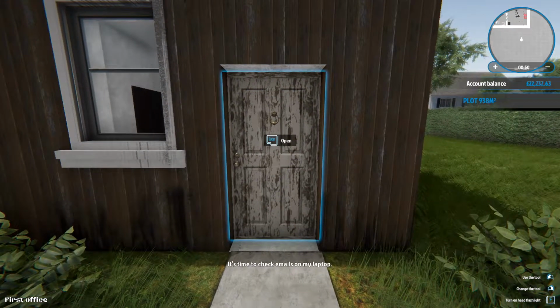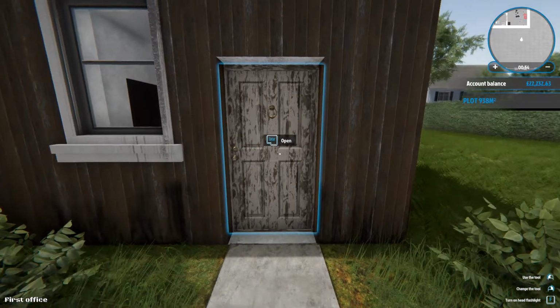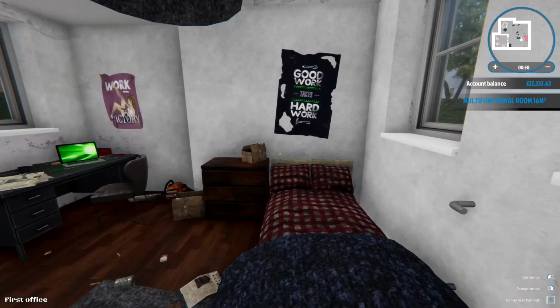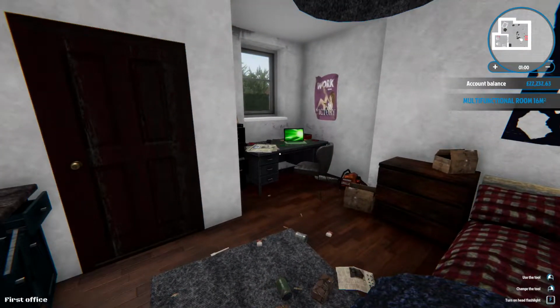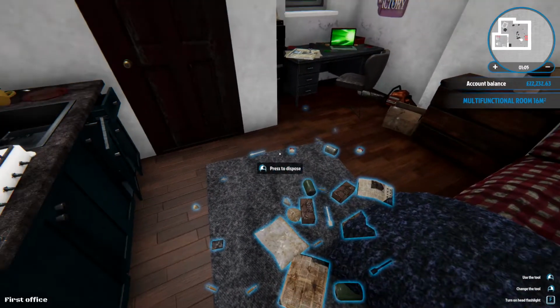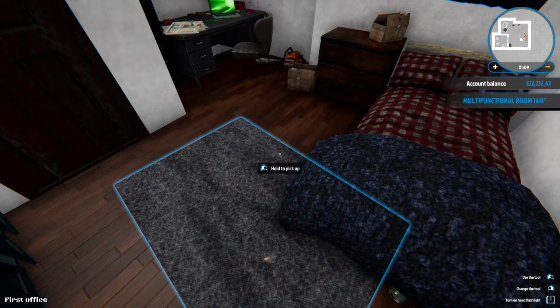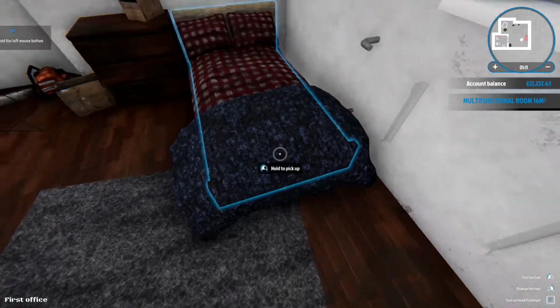There we go. It's time to check emails on my laptop. Okay, now I'm just going to move the keyboard into a more comfy position. Apologies if I scroll too quickly. When you play PC games, it's sometimes hard to remember how to scroll for the camera. If you look around, this is my office. Looks a bit of a mess, doesn't it? You can practice here actually. I'll just pick up some of the rubbish that's lying around.